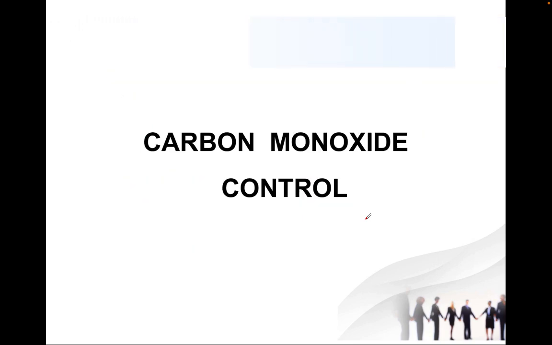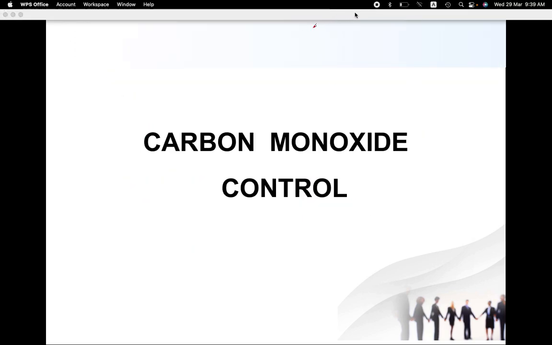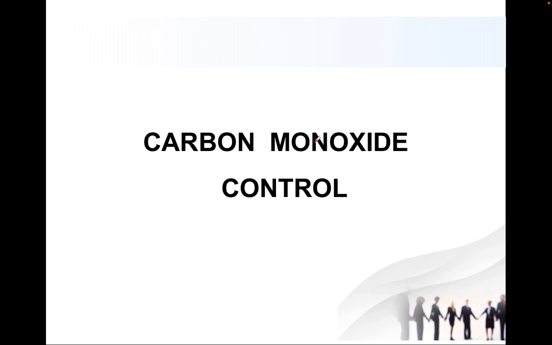Now another type of emission or pollutant which is present in flue gases is carbon monoxide. As we know, carbon monoxide has great global warming potential and is toxic to humans. If a human comes in contact with carbon monoxide for a long period, it will badly affect the health of the human. So we have to reduce this carbon monoxide.